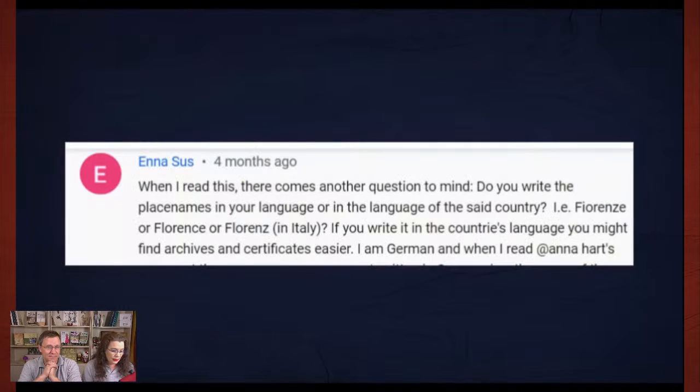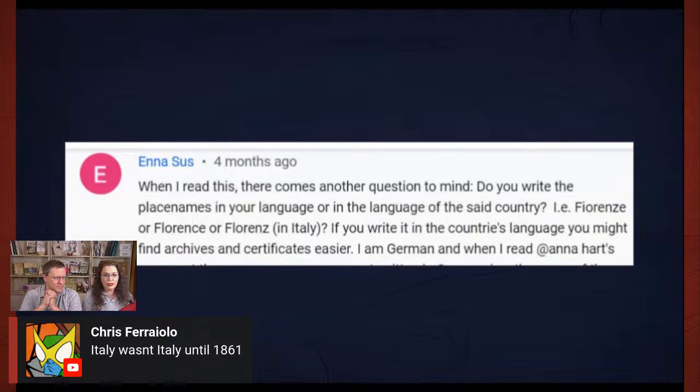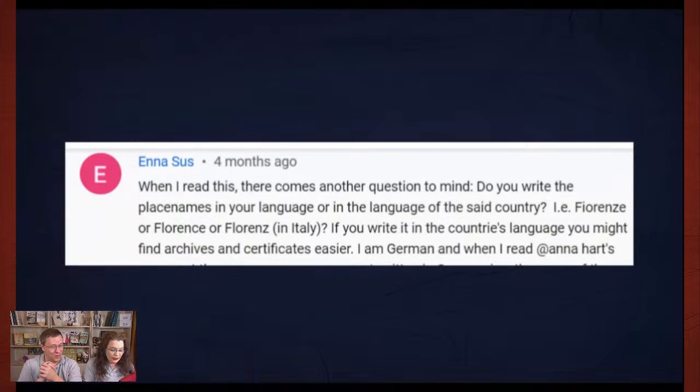Here is an example. Florence, or there's 3 different ways to spell Italy. No, to spell Florence. That place near Italy, in Italy. You can see that I don't know anything about Italy. And even Chris had said Italy wasn't Italy until 1861. Is that right? Yeah, I think that was the year. Yes. And then he also said that it's not really Italy, it's a longer name too, and people don't use it. Yeah. It's just as bad as the United Kingdom of Great Britain and Northern Ireland.